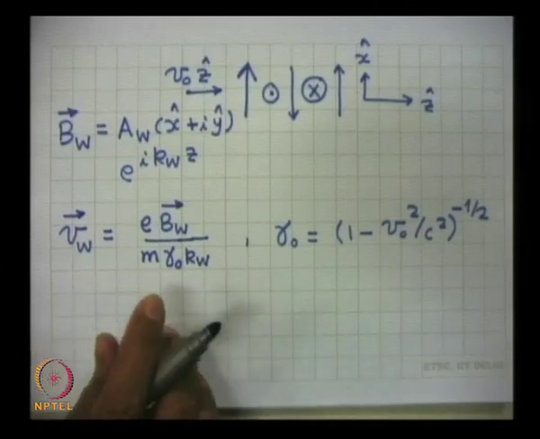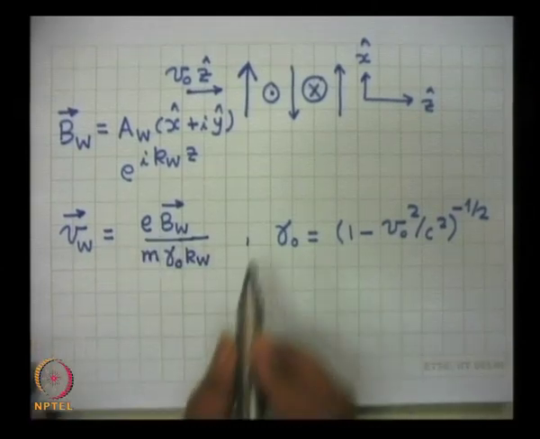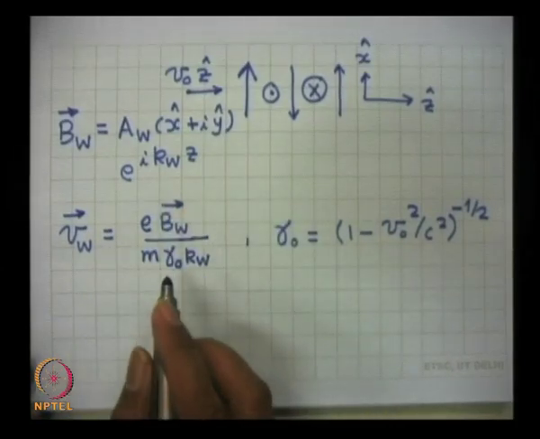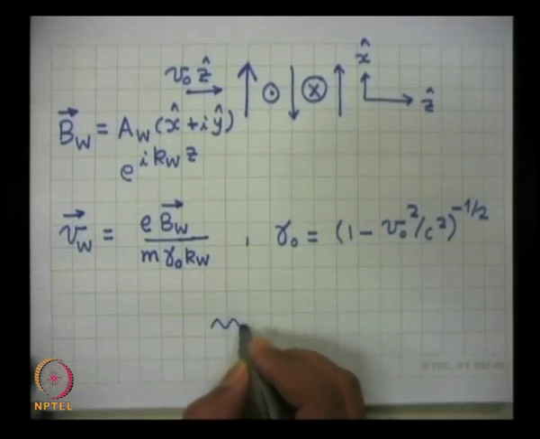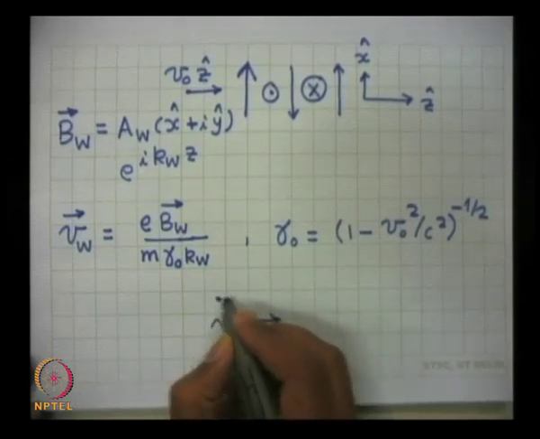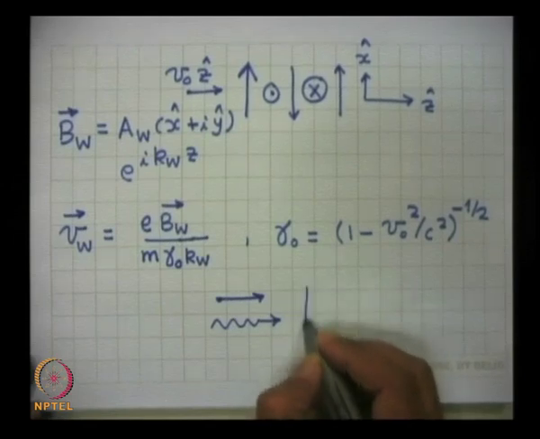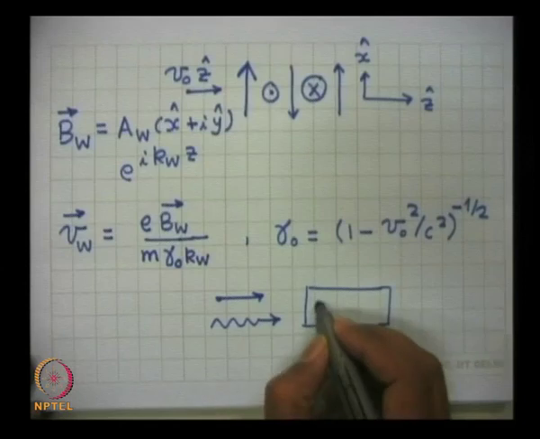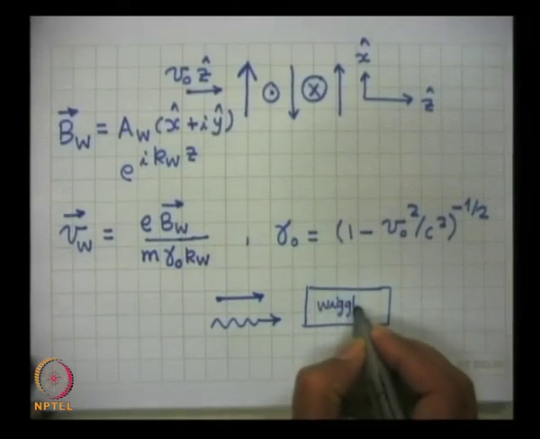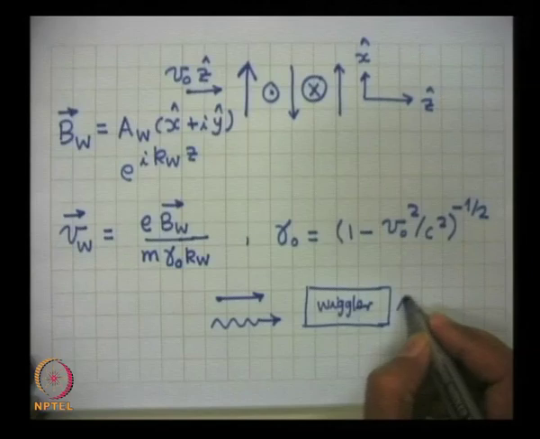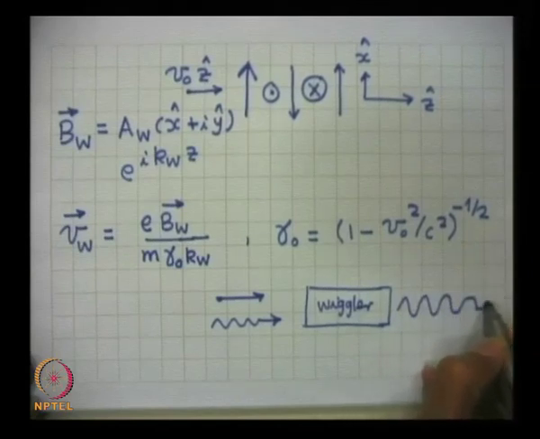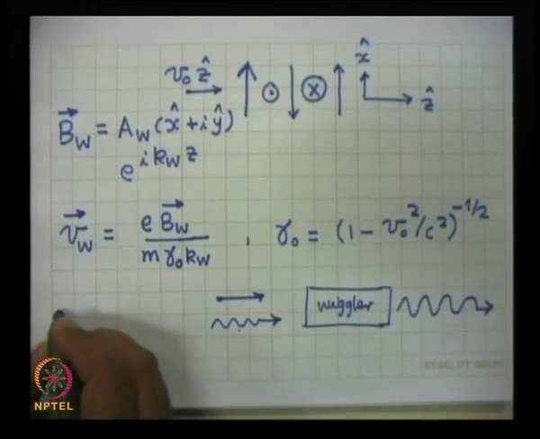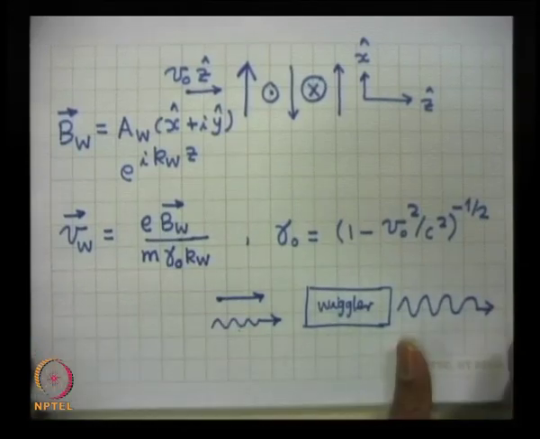And in addition to the Wiggler, we launch an electromagnetic wave called the seed signal or laser signal. So, we have a laser signal that we want to amplify, we have an electron beam, both are launched into the Wiggler region. This is my Wiggler, and I expect that there will be large output here. The laser signal should get amplified. The laser field that I wrote down last time was of this form. Let me write down on the next sheet.